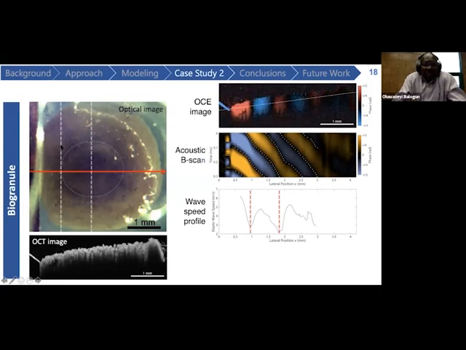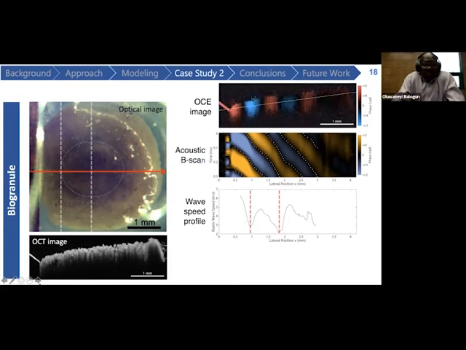The other thing we notice is that right around the boundaries, this circle that you're seeing here, we also see reduced wave speeds. So the first thing we can report is that these biofilms are not as simple as the two-layered concentric spheres that were reported in the literature. We're still doing a lot of analysis on other granular biofilms to be able to predict the depth-dependent profile of the shear modulus as a function of position. This represents the first report in the literature on this layered dependence of either the elastic wave speeds or the shear modulus.